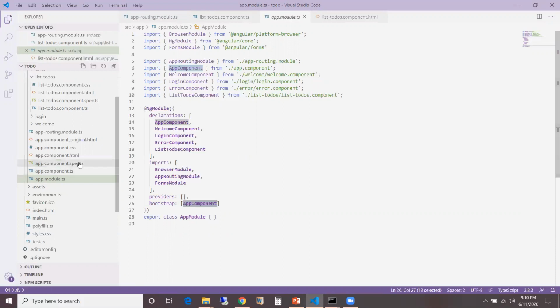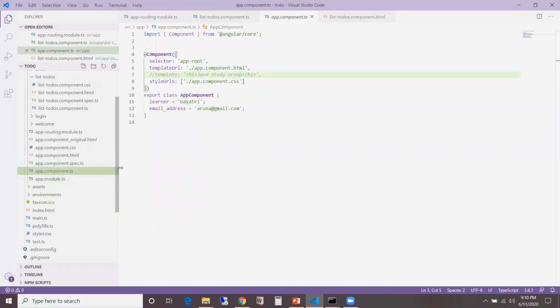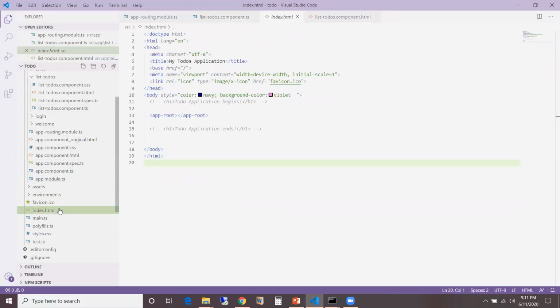And if we go to app.component.ts, it has the selector as app-root. And if we go to index.html, index.html is also calling the app-root tag, which is nothing but app component.